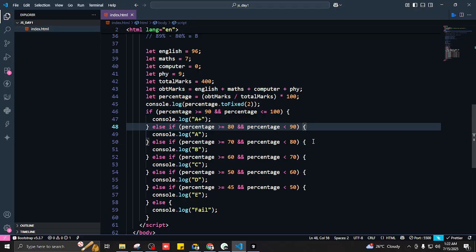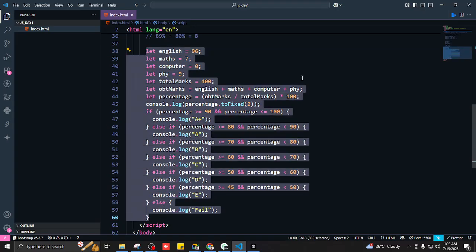So the question is, for example, if we have, let's say, 500 students in our school, should we write this piece of code 500 times for each student? Does that make any sense? Right, exactly. It doesn't make any sense writing this piece of code. Maybe let's say it's around 10 lines for every 500 students. That's going to count up to maybe 5,000 lines of code, and it's the same functionality being repeated again and again, and that functionality is it's calculating our percentage. So this thing should not be repeated again and again.